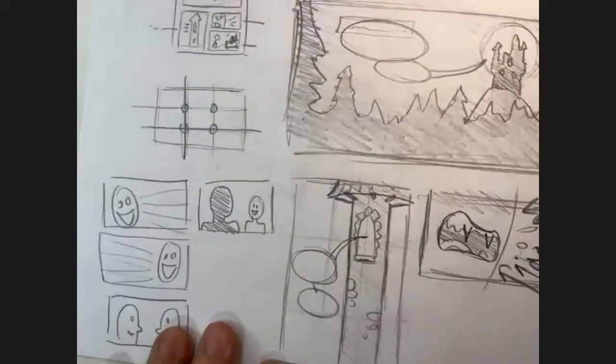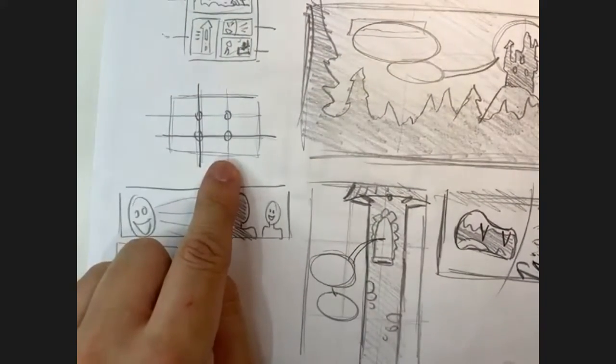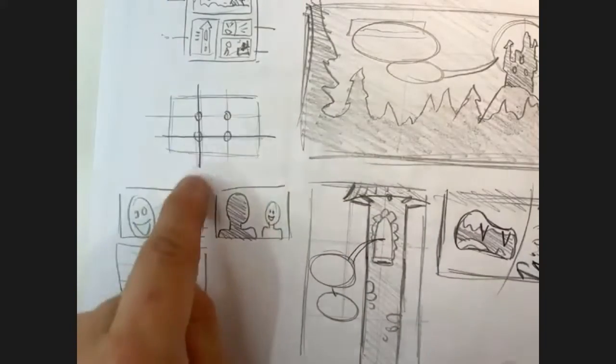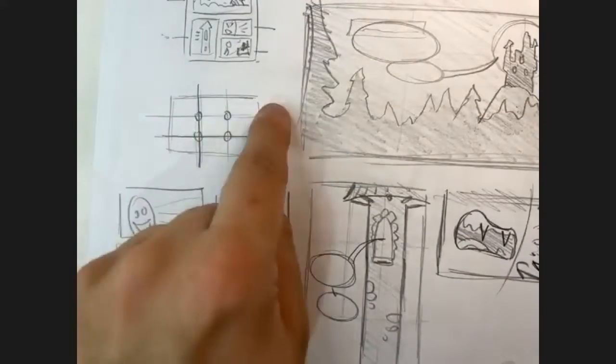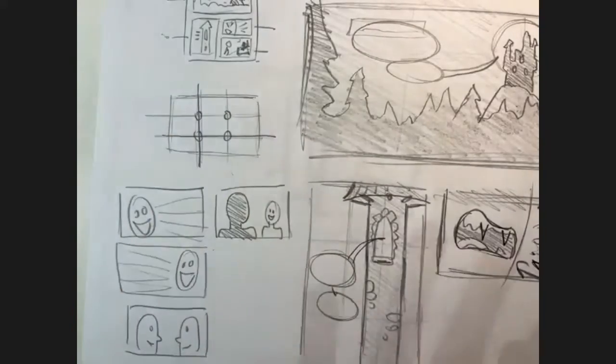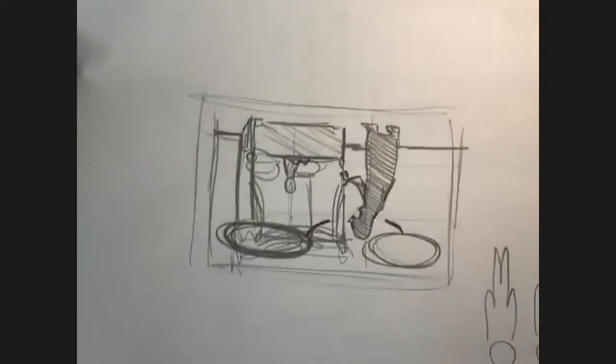All right, how long have we got left? We've got about 10 minutes left. So, trying to think, what else can I show you? I'll just go over some of the things we've talked about. So we've got the rule of thirds, where you draw 2 lines vertical, 2 lines horizontal, and split the panel, no matter what shape it is. Even if it was a circle, you could still do the same thing.